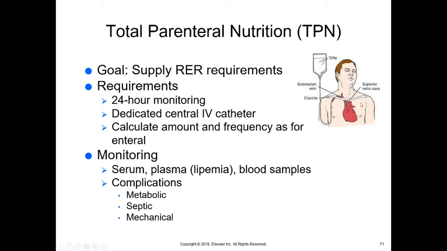This person looks comatose because we would be doing it in somebody who could not eat. We're going to place a long-term catheter, a central catheter. We're going to place it surgically. So typically we place it with animals into the jugular vein.